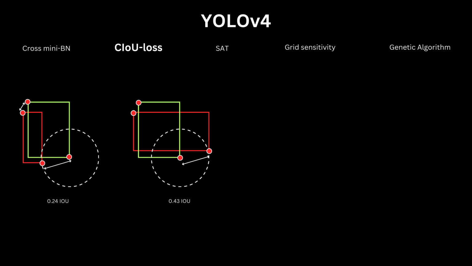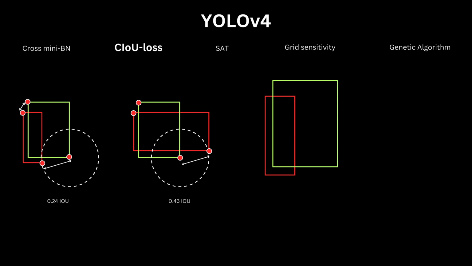Furthermore, the MSE loss is also not scale invariant. If you take these boxes and just reduce them in scale, distance between the coordinates will also reduce and thereby reducing MSE loss. However, in terms of overlap, they still have the same IOU with each other. These problems indicate that MSE loss might not be the most optimal loss choice if our goal is to train the network to predict boxes which have higher overlap with ground truth.